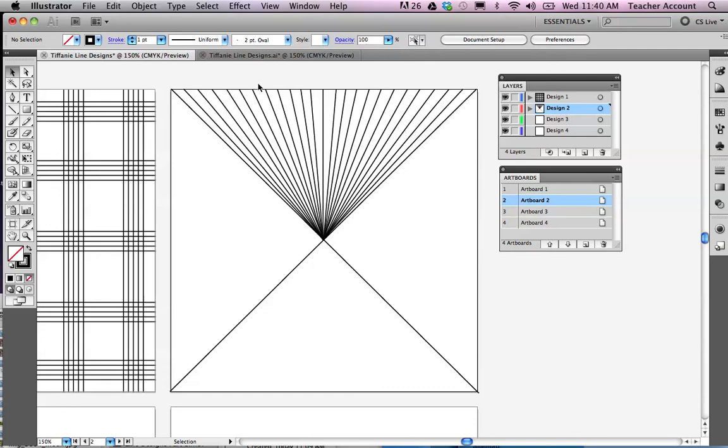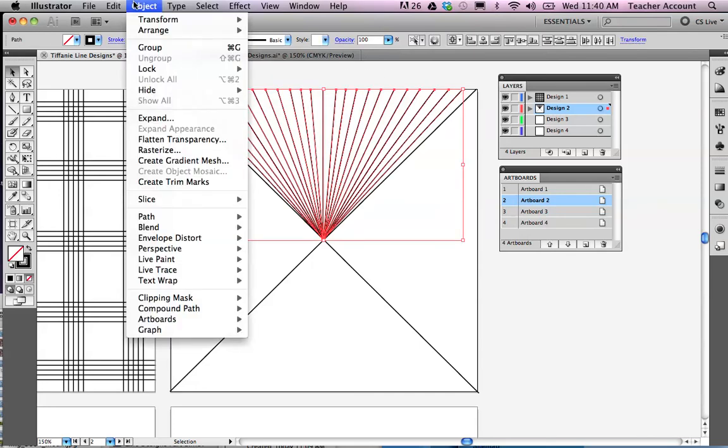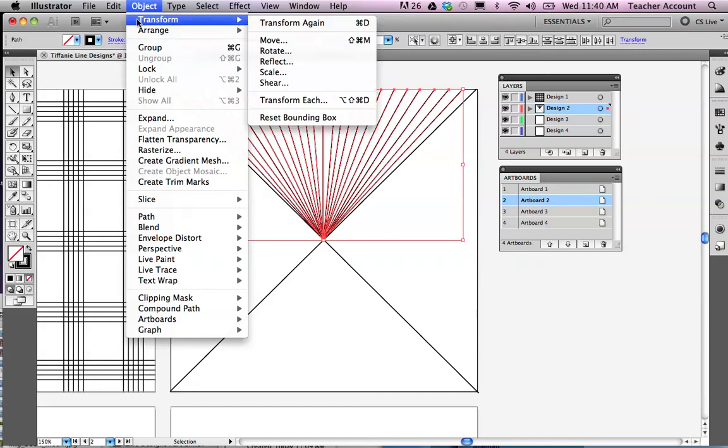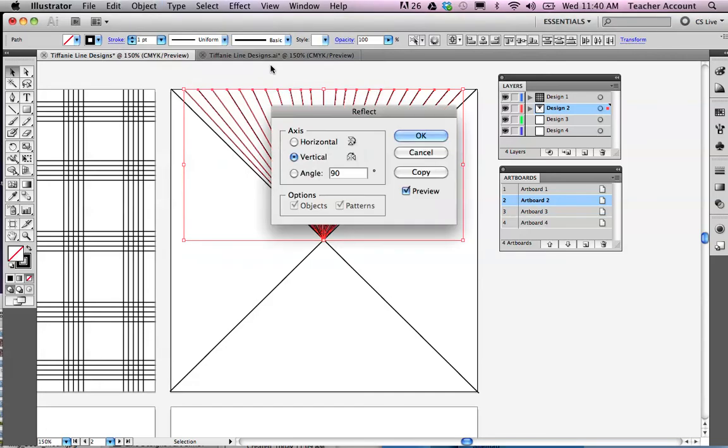Next thing I can do the same thing as far as copying and pasting, since I have all of these in here. Do the transform and reflect, but this time I'm going to reflect a different way. So we go to reflect and we're going to do horizontal, going from top to bottom.